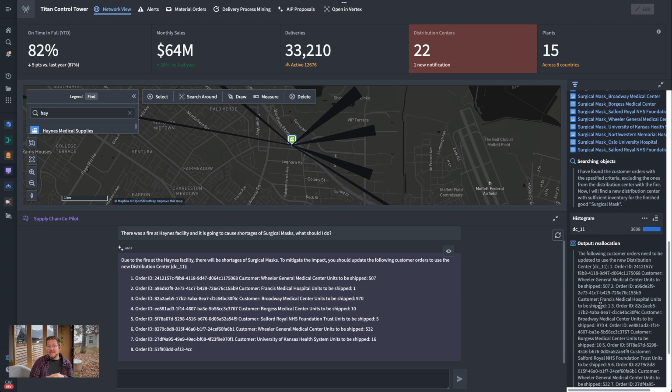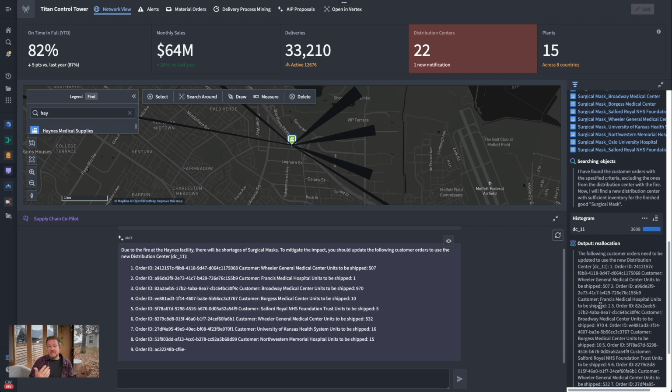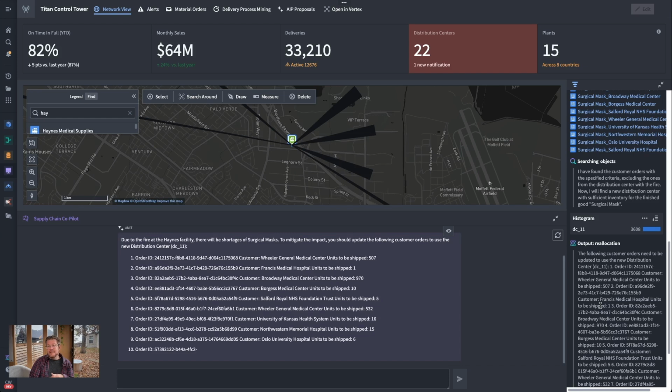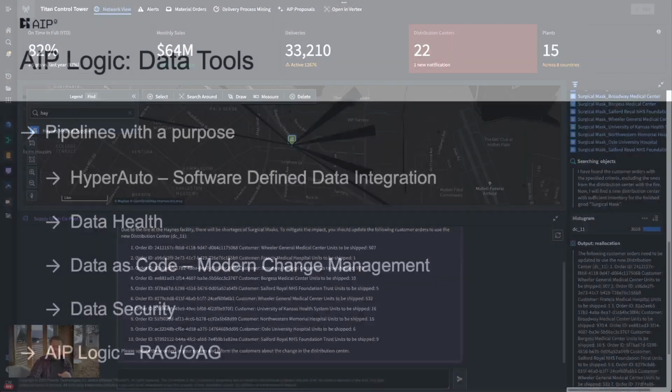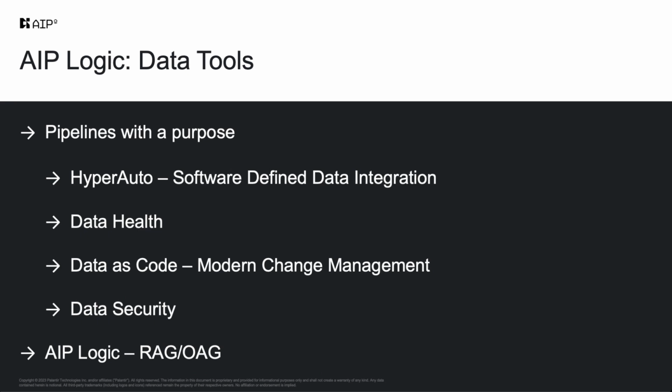So if I'm an analyst and I have this fire, this is pretty awesome. Within just a few minutes here, I'm able to actually go figure out what I should go do about this fire so that I don't short customers. Pretty awesome. All right, let's go build it. So this is going to be our checklist of things as we go build today, just to keep me honest and help you follow along with what we're doing.